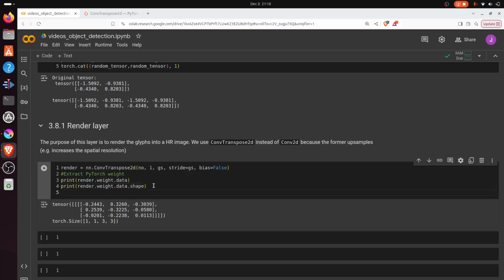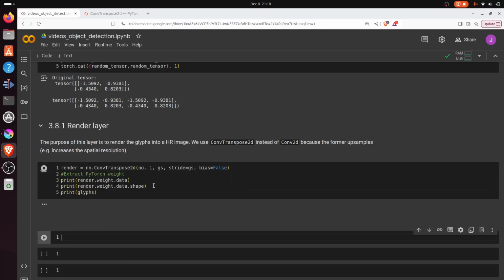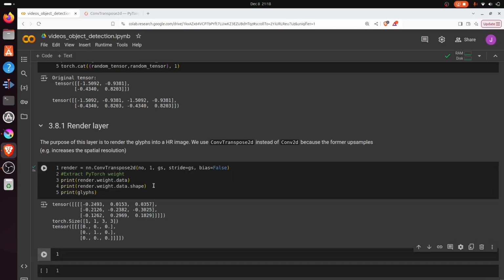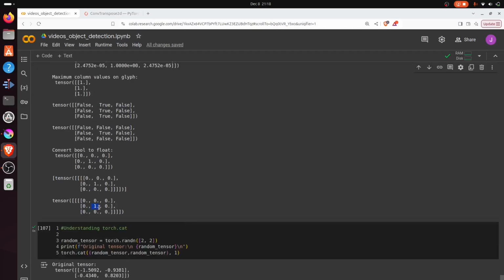So let's do just that. So print, and we need to print glyphs. Great. You see how they differ. Of course, we just got 1 in our case on this analysis. We ended up with just 1 as kept.